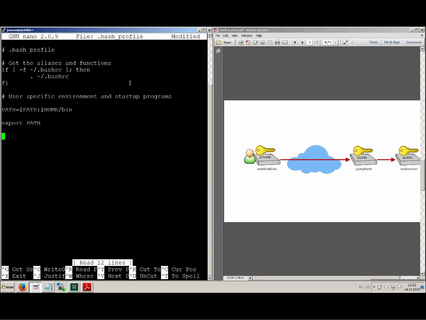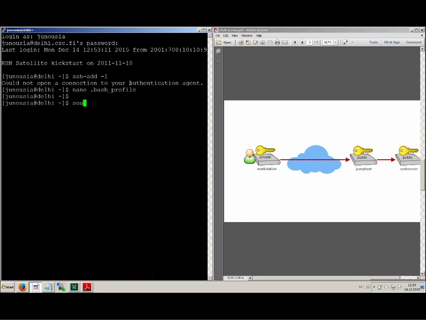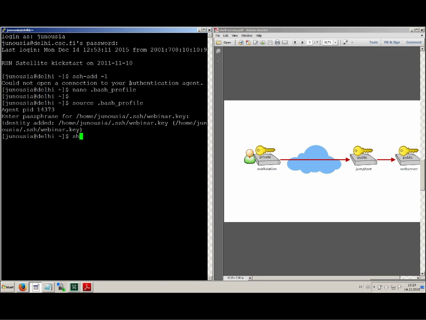We're going to edit our bash profile and put eval ssh-agent here, and then ssh-add webinar.key. This actually allows us, each time when we log in here, to start the SSH agent and add the key automatically. So that's another tips and tricks pointer to you in getting efficiency into shell access of Pouta virtual machines.